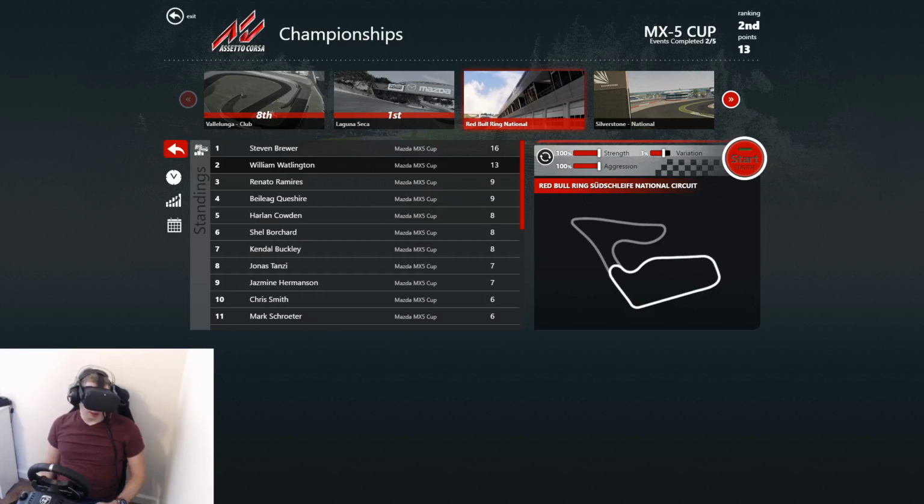Taking a look at the standings after two rounds. First race, we were only able to get 8th and score 3 points. This time, however, we were able to get the full 10 points for a victory. First place at Laguna Seca. And now we are up to second in the standings, just under Steven Brewer. So we have a good shot of being in the top 3, possibly even winning this 100% AI championship.